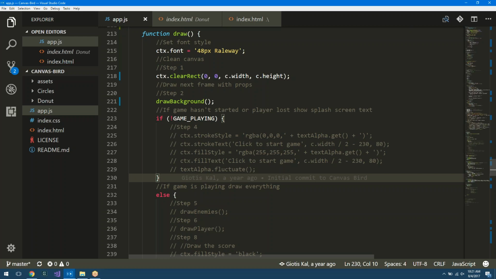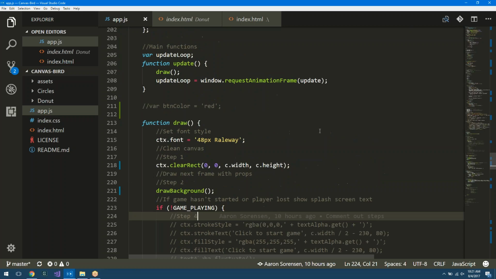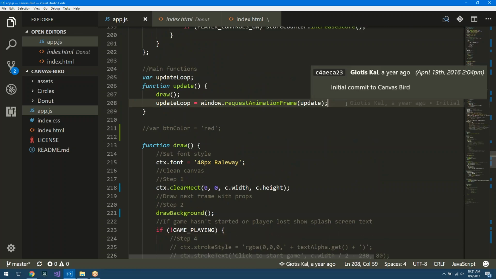Is that actually what clear is doing? It's clearing the whole thing, yeah. So we're wiping the whole frame out and then redrawing every time. The way canvas works, it's drawing it as you see it. Unity might do some of that stuff for you.